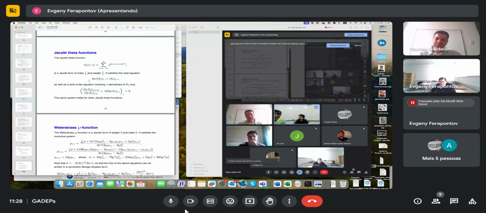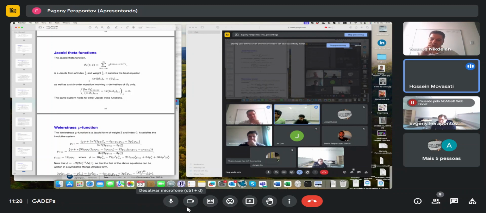Evgeny, one question. Is it possible to do it the other way around? For example, take a modular elliptic curve with a well-known eigenform. I mean, take one example from this LMFDB side, and try to construct a differential equation out of this.